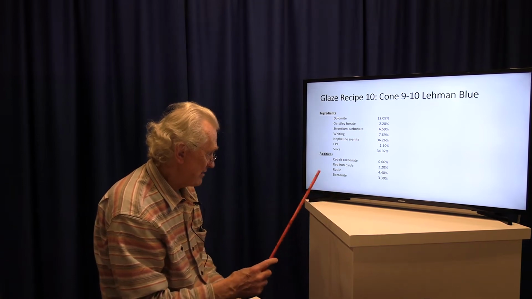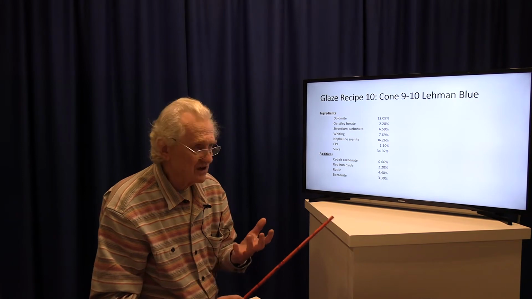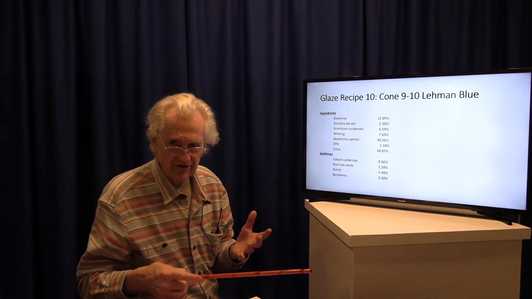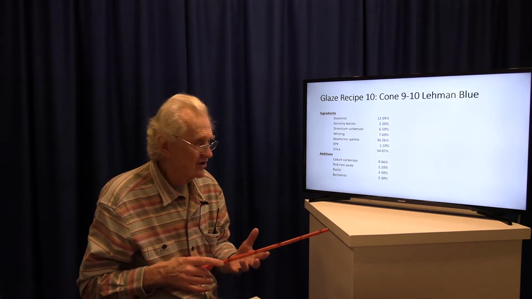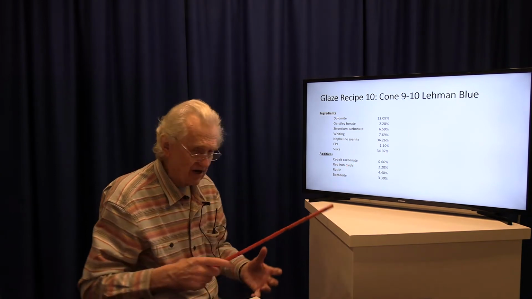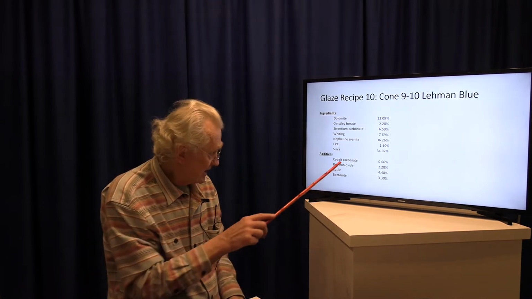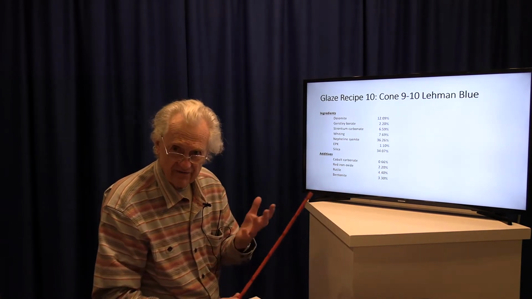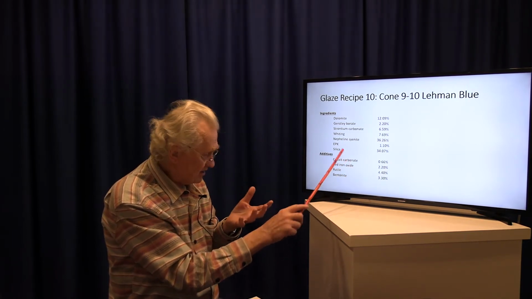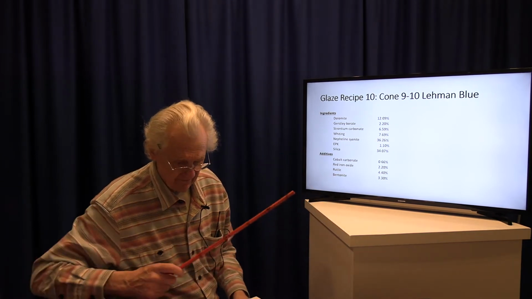And finally, the last comment you could look at is the additives, rutile. One of the things that rutile does for a glaze is it can give it this variegated, sort of watery appearance. So it's sort of a mottled appearance, or I call it variegated, because when you have the other colorants in it, the cobalt and the iron oxide, it can make it almost look like marbled, and it does. So looking at the rutile with that and the other colorants, it'll probably be sort of a not so bright blue with a little bit of a variegated or marbled appearance coming from the rutile. Okay?